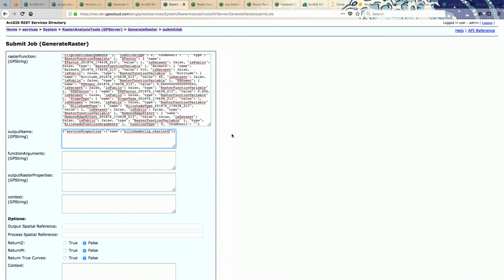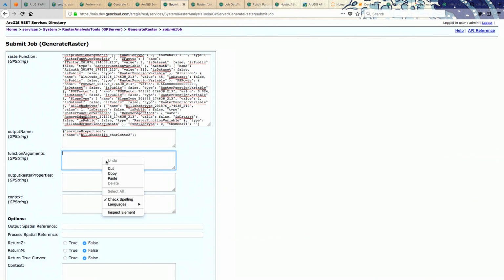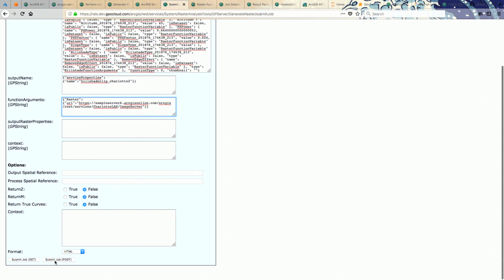It has to be changed to, and give the input service names. Again, you can find really detailed docs explaining all the syntax about how you can invoke this REST API. And just click submit jobs.